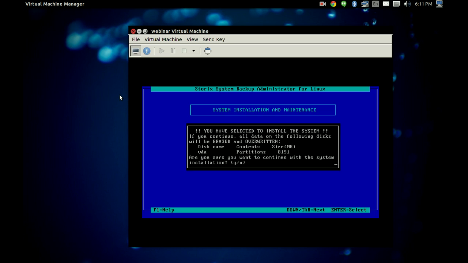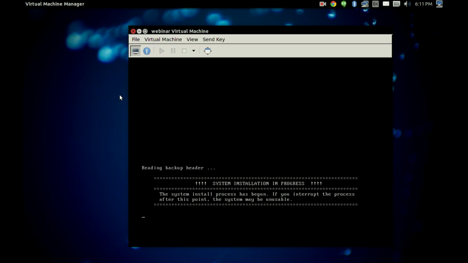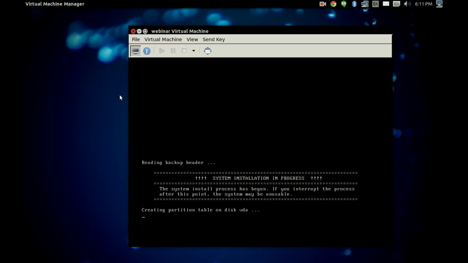And it's going to give you a warning saying that you're about to overwrite everything on that original partition, VDA, which of course we want to do because there's not much left on it. And now we'll go ahead and let the install proceed.